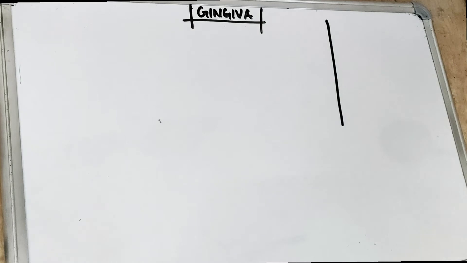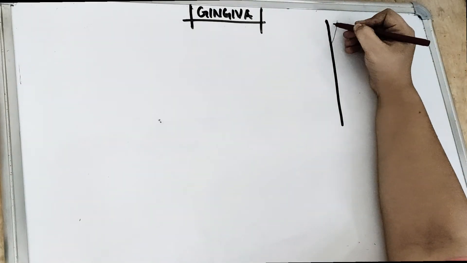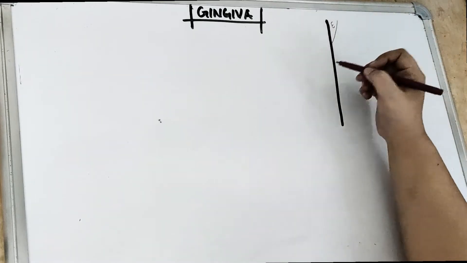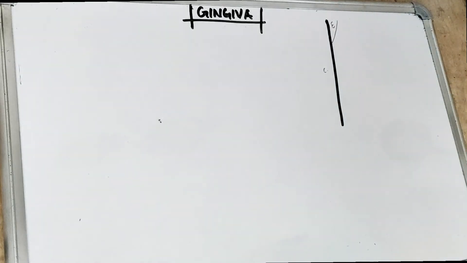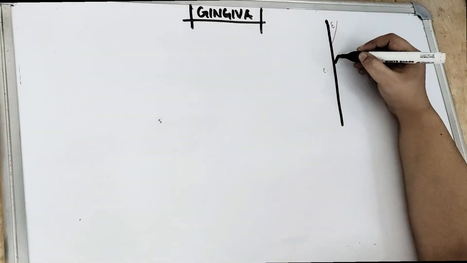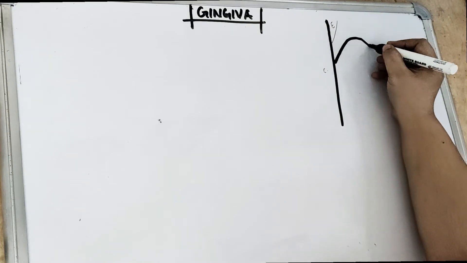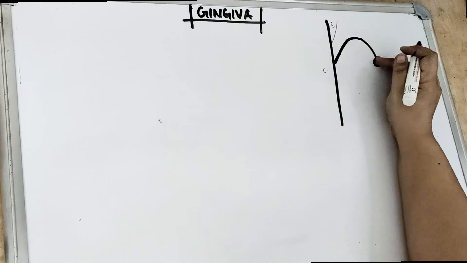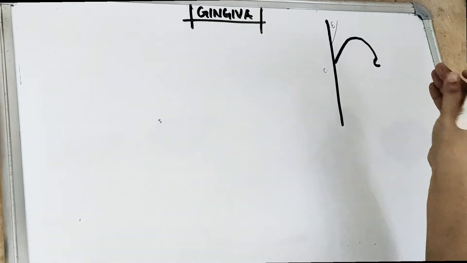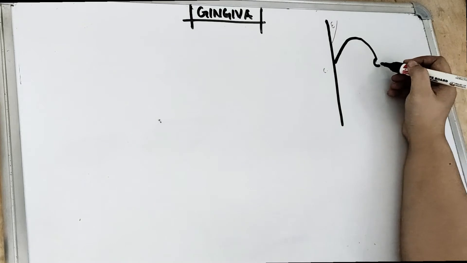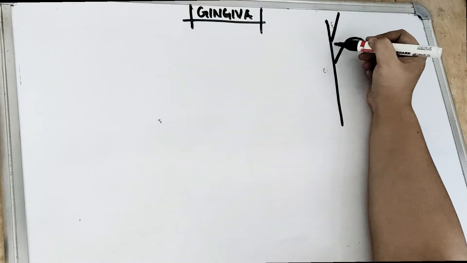This is the structure of the tooth. I am using sketch pens today. So this part is the enamel, here is the cementum. This diagram is very important for us to always remember in periodontology, so we have to always start with this diagram. This is basically our gingiva. Here we have the free gingival groove, which is present in 50% of the cases. Now this particular part is our sulcus.